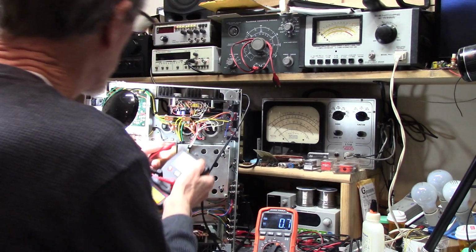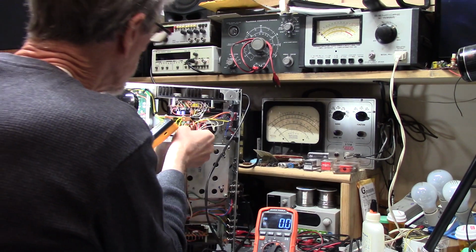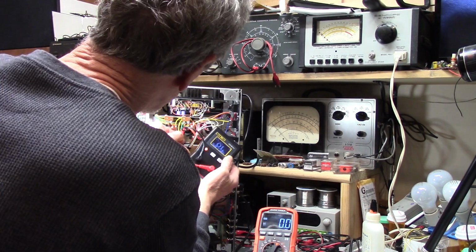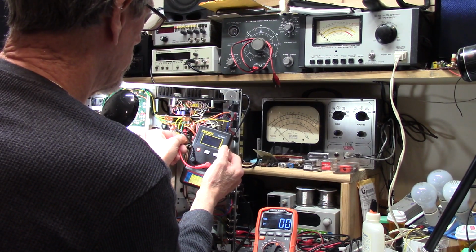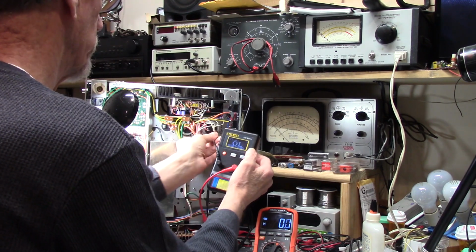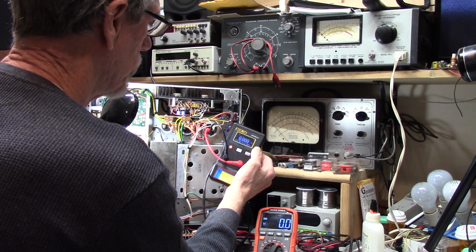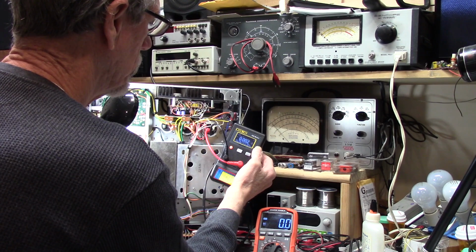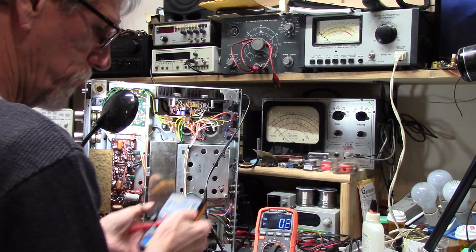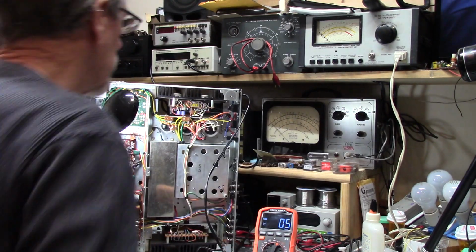Alright. And. Let's see, can we get in there? 0.021. That's nice. Okay. There's nothing wrong with these. And these are original, I'm pretty sure. Good grief. That's a 4700. 0.002. 4700. Well, if it's the same voltage as 0.1. What are you?